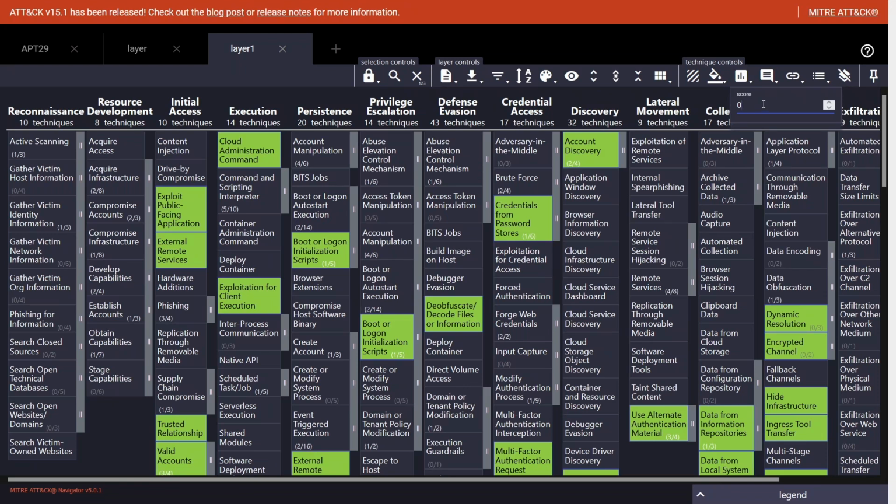So if the score is 0, that means that we were not successful as the red team in executing that technique. Now, if we select, let's say, some sub-techniques here, and we set the score to 3, then from the blue team perspective, the ones with a higher score, anywhere from above 0 to 3, essentially communicates the fact that this is where you guys need to improve, or these were techniques that the red team were able to execute successfully without being detected or defended against.